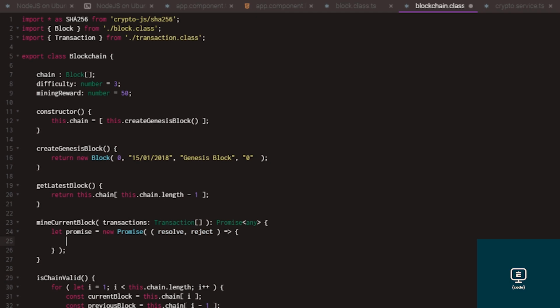So within the function's body, we need to first instantiate a new block by passing in a timestamp, the unmined transactions, and the last block's hash as parameters. Let's say let block equal new block, date.now, transactions, and this.getLatestBlock.hash.